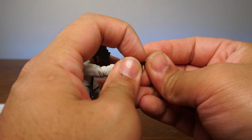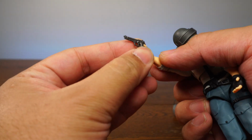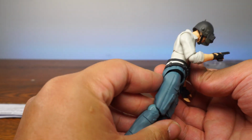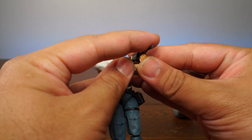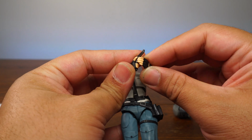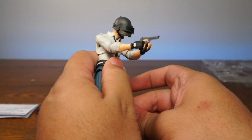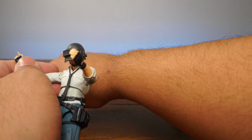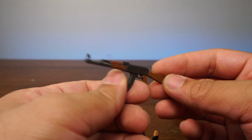Let's see if we can get the trigger finger going. And it is a metallic gunmetal gray. And it doesn't go in the holster. Let's see if we can get him to hold it properly. And there you have it. That's him holding it properly with 2 hands. We could probably make that look a lot better. He has a lot of trigger finger control right there. And there you have it. Pow, pow, pow. Very nice. And let's look at this AK. This is what I'm talking about. Now, look at that. That is pretty plain.